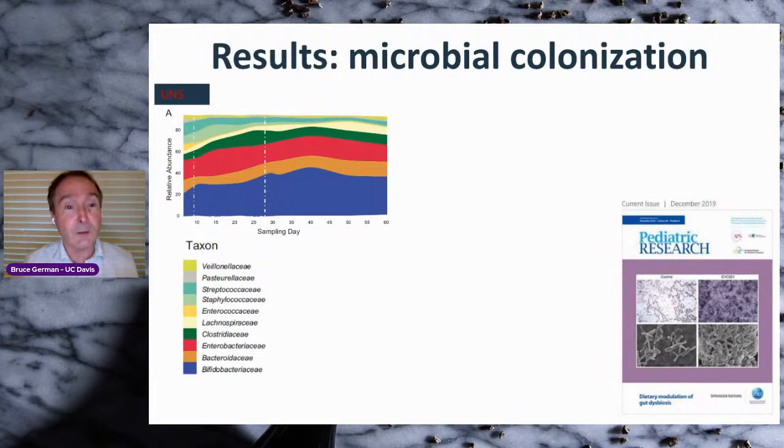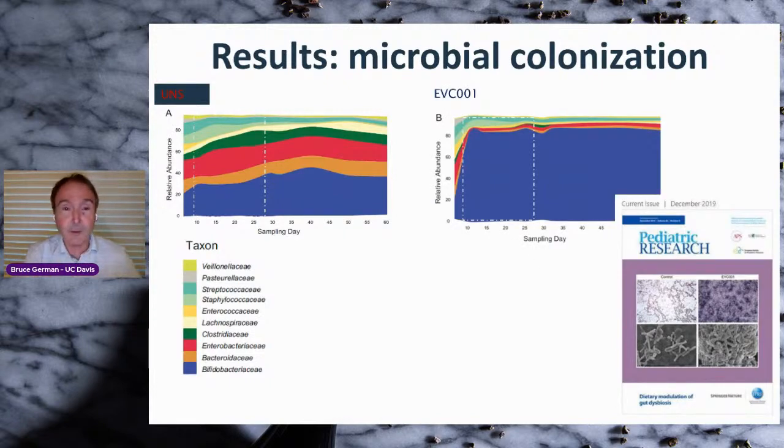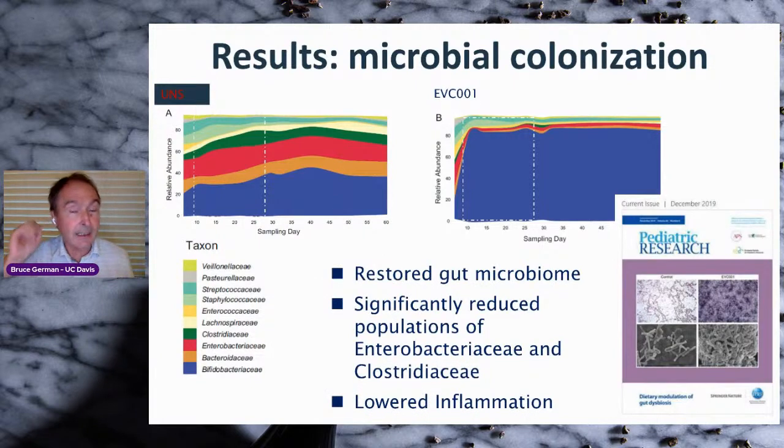So normally, breastfed babies without the right bacteria are full of all sorts of bacteria, enterobacteria, Clostridia, frankly, rather unpleasant bacteria. But if a breastfed baby gets Bifidobacteria infantis, then the entire microbial community changes literally within hours. And that microbial community is dominated by Bifidobacteria infantis. It metabolizes the oligosaccharides, it produces short-chain fatty acids, acetate and lactate as metabolites. Those nourish the baby's intestine. The bacteria pushes out, ostensibly, unpleasant pathogenic bacteria, produces conditions that discourage their growth, and dramatically drops inflammation in the baby. So again, an ingenious strategy that when you get the right bacteria, you have a very protective microbiome, you eliminate most of the deleterious bacteria, and you drop inflammation.